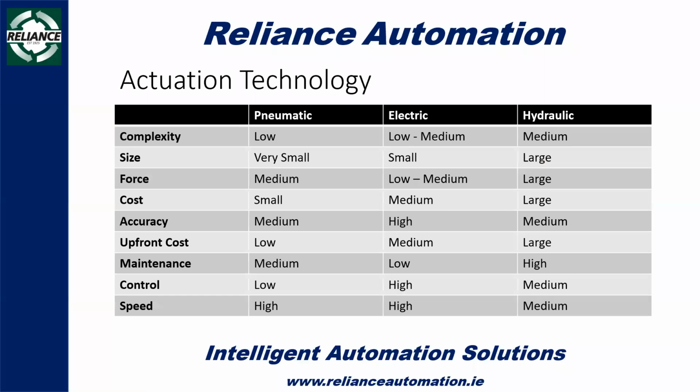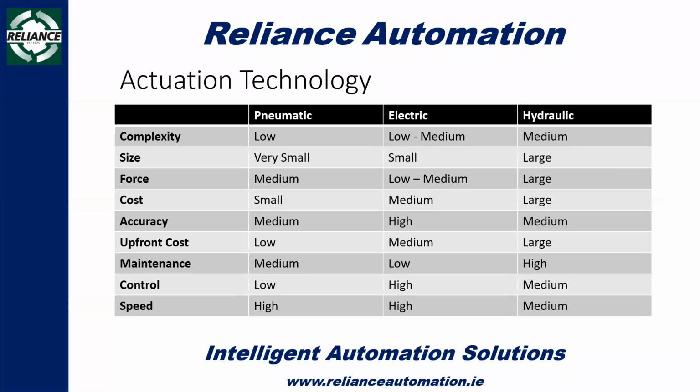After we've covered the mechanical side of things, we look at the different types of actuation technologies that are available. I said these are pneumatic, electronic, and hydraulic. Hydraulic is typically for very large pieces, ones that require an awful lot of force, picking up hundreds of kilos. Although we do work with this side, they tend to be a little bit more project specific and designed for each task. So more so we'll be looking at the collaborative and light industrial space.